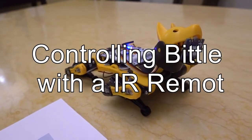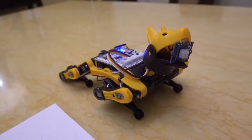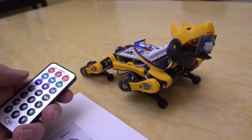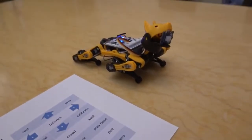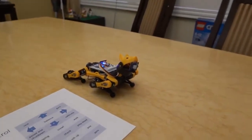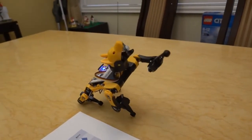Hi, this is Bittle, and it's a robot dog, and I'm going to demonstrate some of the remote control features using this remote and these commands. So just to illustrate some of the things that Bittle can do, let's get him to greet you. So come on, Bittle, do a greeting. Say hello.